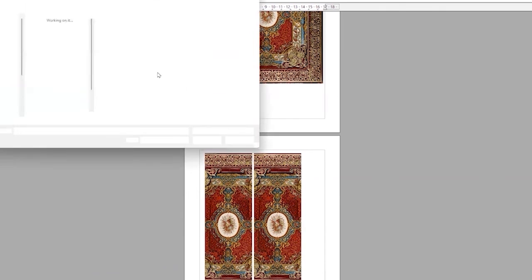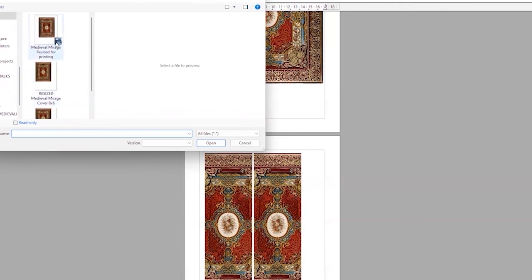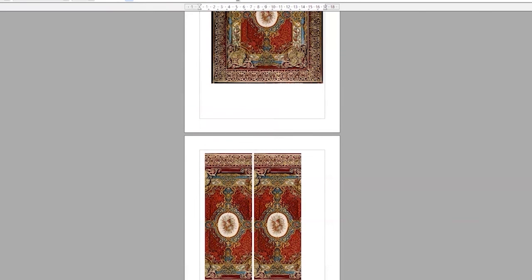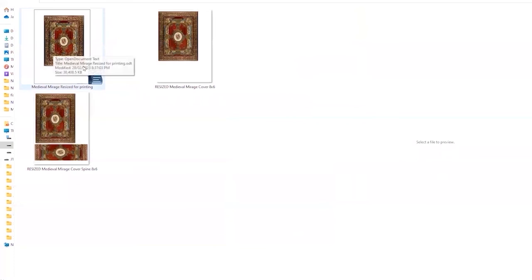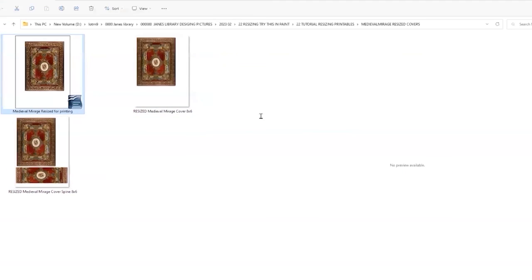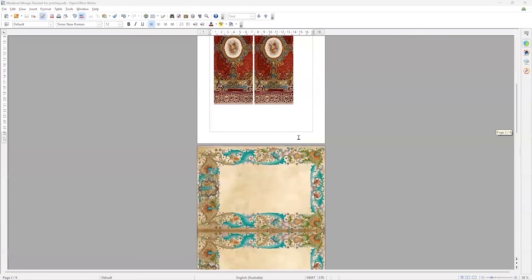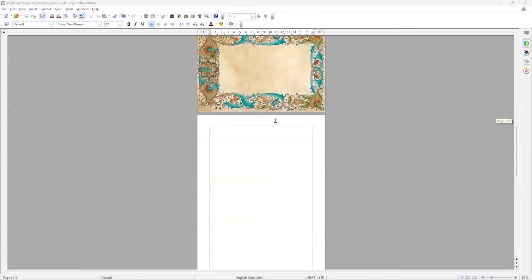So when you open it up, it will be there, and that's what it's going to look like. So if I grab the, see, there it is. So Medieval Mirage, but it's got that icon, and then of course that icon is the word processor, to type out your documents, your text, but we're using it for printing. And yeah, so I'm hoping I've explained myself as properly as possible.